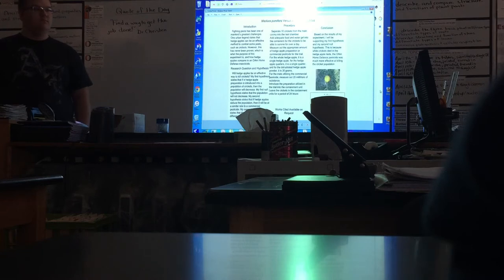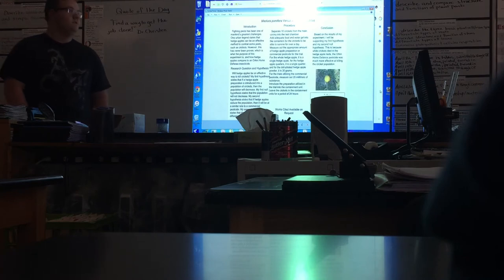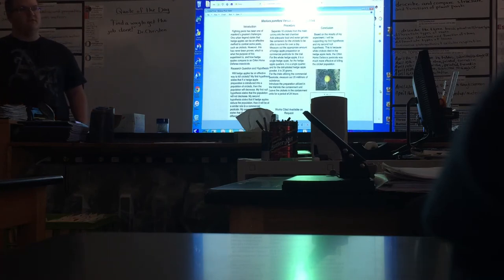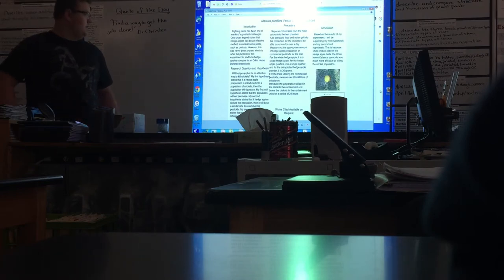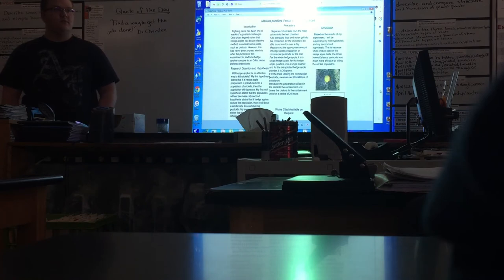You said something about two controls. One was the insecticide and one was, so you had a positive and a negative control. Which one's positive, which one's negative? What do you mean by positive and negative? Well, usually if you have more than one control, you designate one as positive and one as negative. I would say probably the one that was no treatment would be the positive. I don't really know. You might want to look that up, because you definitely have the two, but it would be good if you knew what they meant.